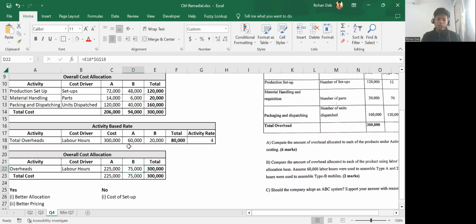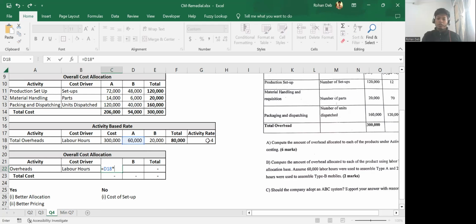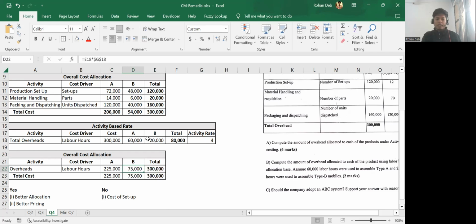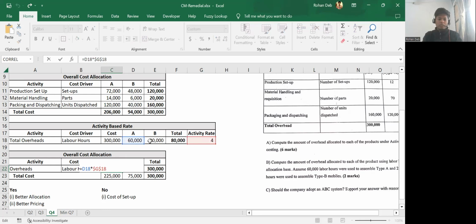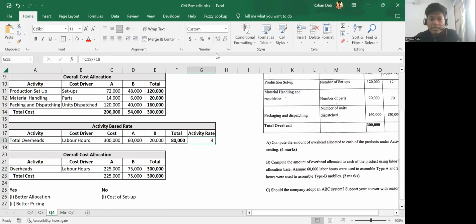Now here what I will do is basically multiply it. So here is equal to 60,000 multiplied by 4 rupees, and 20,000 multiplied by 4 rupees. So it's rounding up to 4 rupees. It must be less than 4 rupees. Let me just see the decimal.